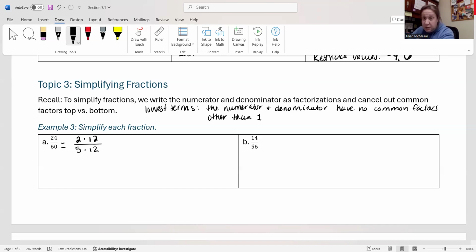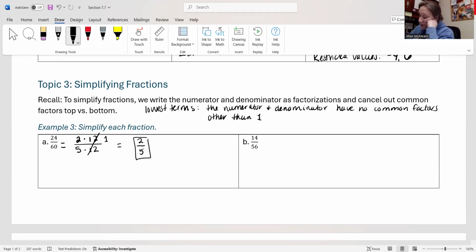And we mathematicians know that 12 divided by 12 is just 1. So any number divided by itself is just equal to 1. So when I cancel out that common factor, again, we're real bad about just saying, hey, we cancel, we cancel, we cancel. Yeah, we're canceling out common factors. But in this case, 12 divided by 12 becomes 1, and 1 times 2/5 is just 2/5. So my final answer here is that 24 over 60 reduces to 2/5. Okay? Let's see if we can mimic the same thing over here with part B.